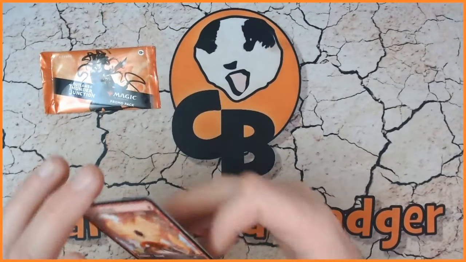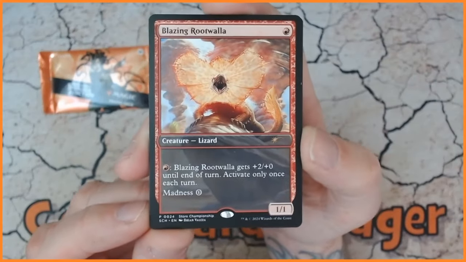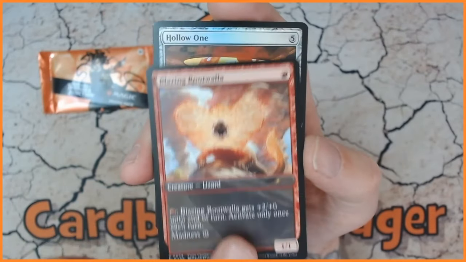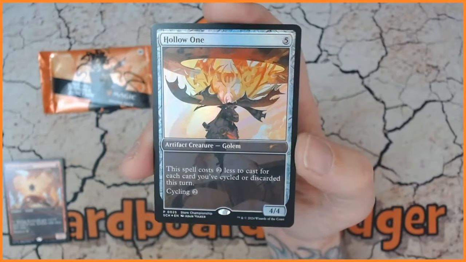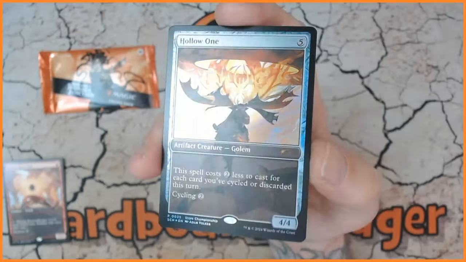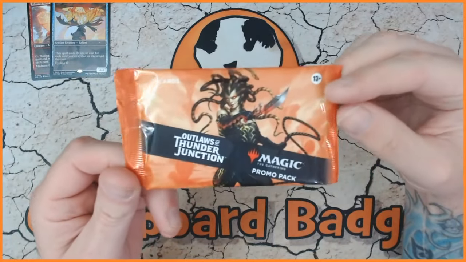In addition to that, I obviously have a selection of promos, one of which was the participation promo, which, if we're really lucky, there we go, is a lizard, Blazing Rootwaller. And also, for becoming one of the top 8, we have got Hollow One in foil, in a kind of moose style. So that is the other card. I also got some standard legal boosters, but this is the thing I was most excited about.